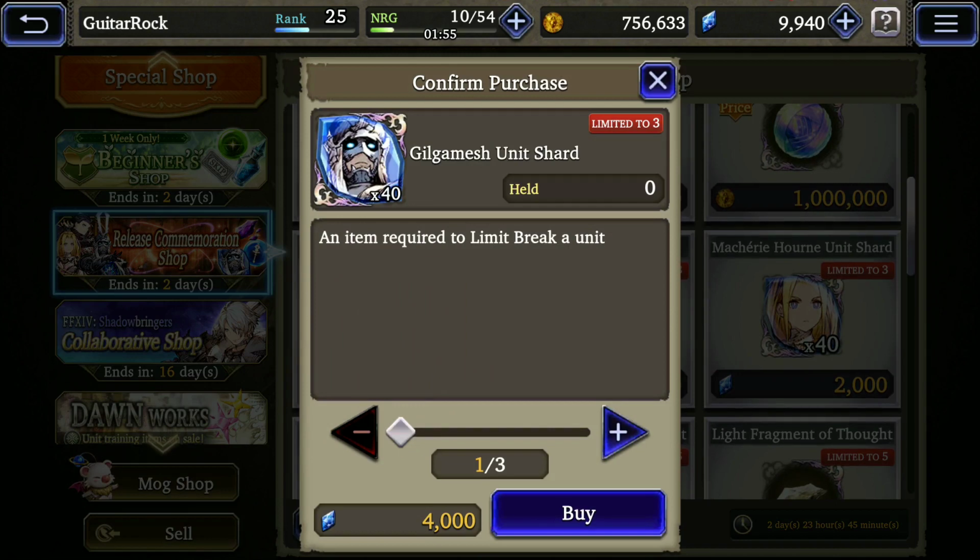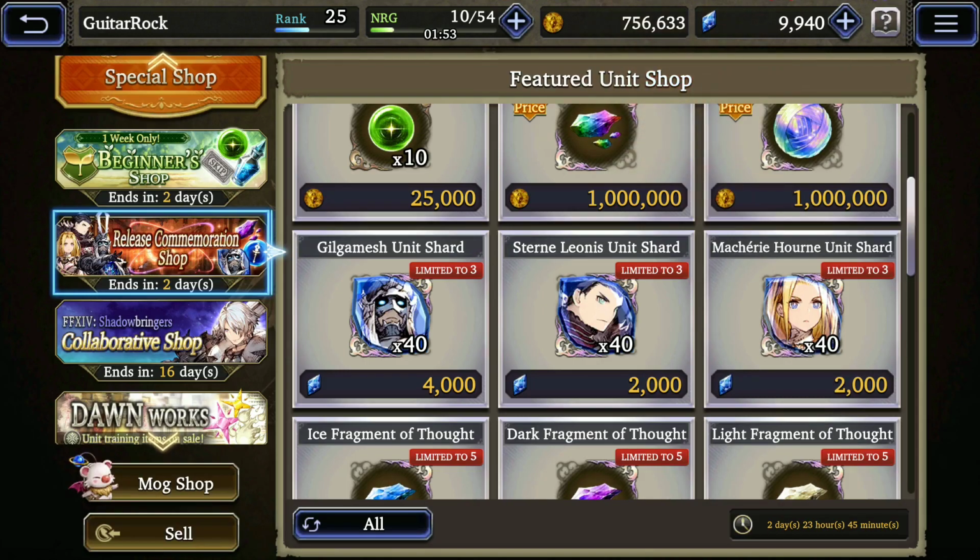Gilgamesh is very, very expensive. I've heard the Japanese players talk about Gilgamesh, that everything he needs is 2x the normal unit. So he's more for pay-to-win players, I guess. Everything is much more expensive. Right here, 40 shards of him, you need 4,000 V-shards or diamonds, as opposed to 2,000.